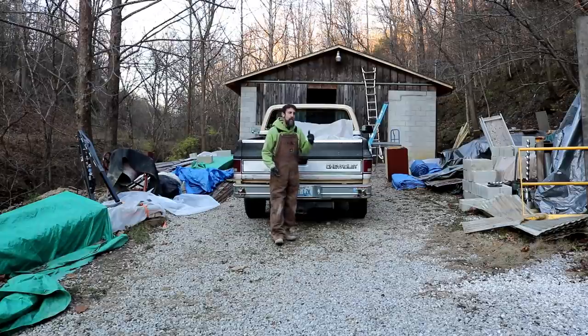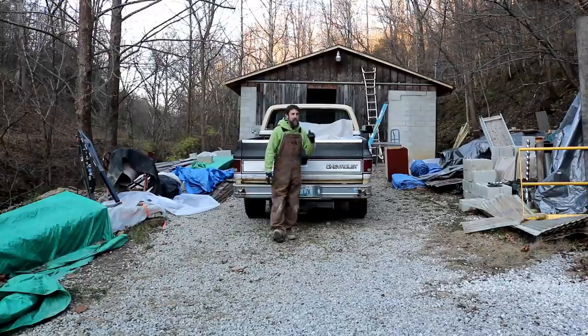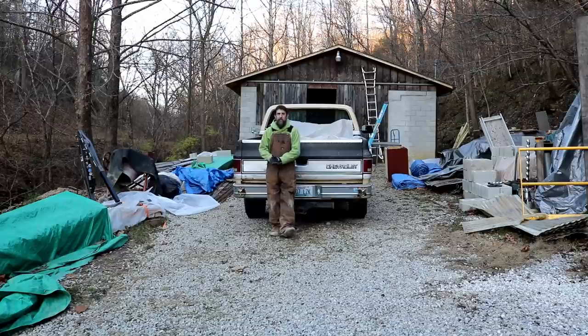I'm excited to have this thing. I've wanted one of these for quite some time. Now, I do have the smaller version, much smaller version, but this is the large version, and I'm excited to have it. It's going to require a little bit of work to get back up and going because it's set outside for a few years, but you know, that'll be a fun job in itself.